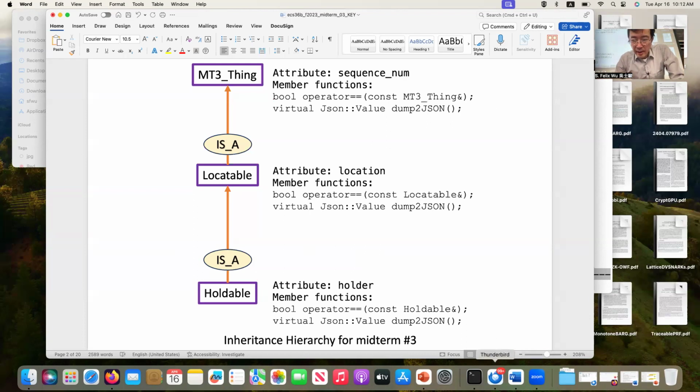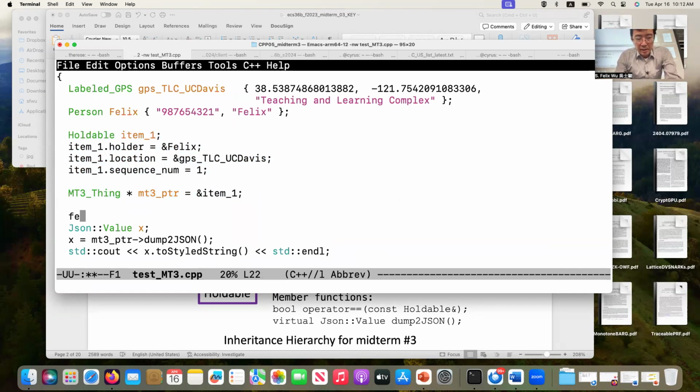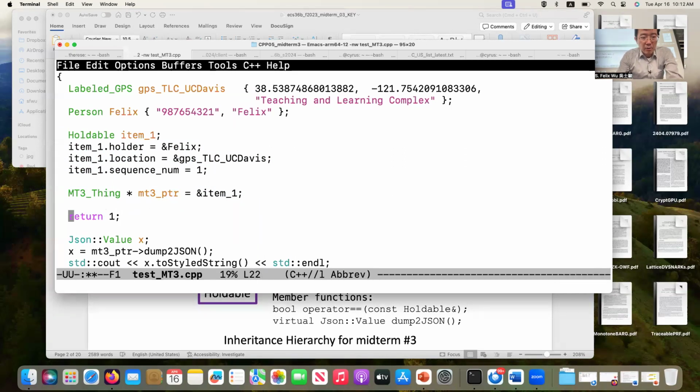This is a little bit abstract, but this is part of the code, holdable. But then what I'm going to do is return from here, so I don't have to run the rest of the stuff. So now I'm going to do item 1.foo.